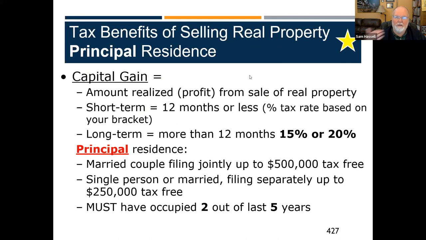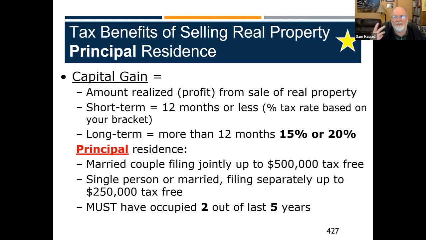All right. On top of those benefits, if we are selling our principal residence, the house that we live in, our number one, where it says on our driver's license, we're entitled to what's called a capital gain exclusion. If two people are married, jointly, we can exclude $500,000 of capital gain on our taxes. And if I am single, I'm allowed to claim $250,000, for each person on the deed, up to two.